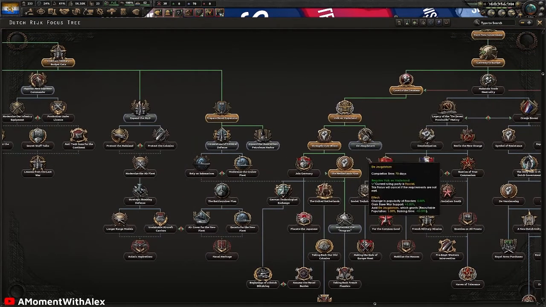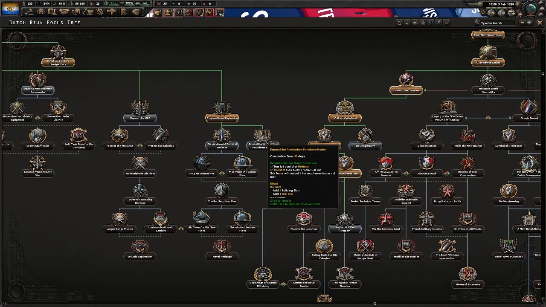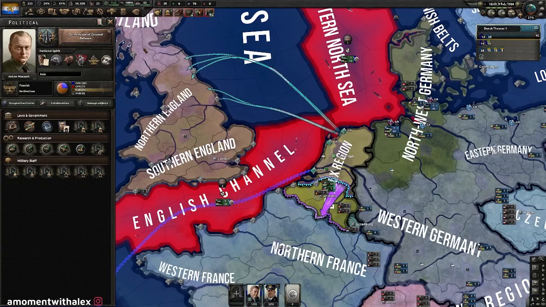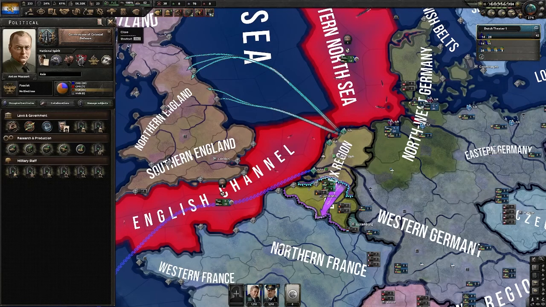So you can either do this one, which is nice, gets you extra war support, more fascism, which we don't really need, and it gets you more population and training time, which is kind of good. But I really want a fuel silo or naval doctrines. We're going to do naval doctrines actually, because that'll give us a 50% off, and that's good because we're getting quite a bit right now. Okay, so let's go ahead and do that.